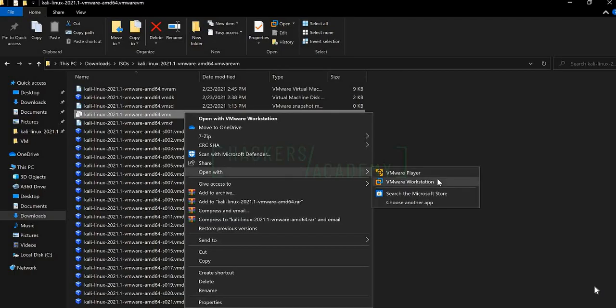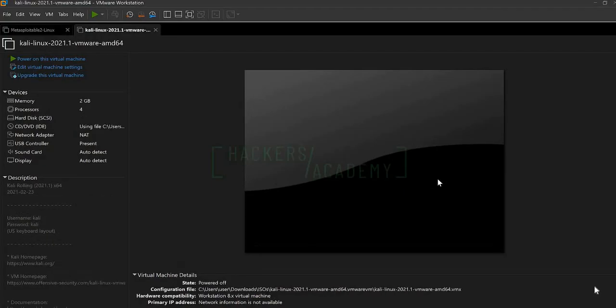All right, so I'm going to choose VMware Workstation, and this is going to open up a new window with VMware Workstation Pro. Now, notice here that the network adapter says it's in NAT mode, N-A-T. This is one of the options where you can use either NAT or bridged in VMware or in VirtualBox. The one important thing that you need to keep in mind is that whatever you use here in Kali, you want to be using the same setting in your other virtual machines.